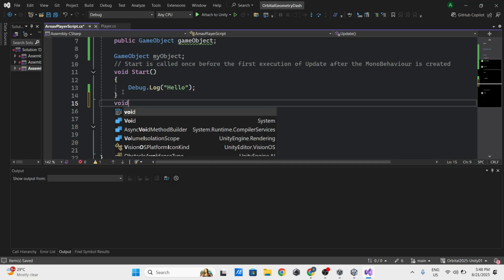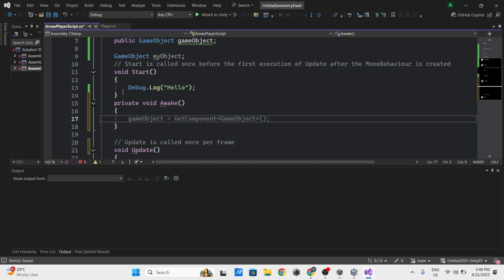You also have a function called Awake. Awake has a really special use case. Awake is just called before Start. That's it. There's no other use case for it. If you want some code that runs right before the initialization of your game in the Start function, you just put it in Awake. So if I put Debug.Log "I'm initializing" in Start, and Debug.Log "I'm awake" in Awake, and you play, it will print awake and then initialize. I'll not go through that because we don't have time, but yeah.